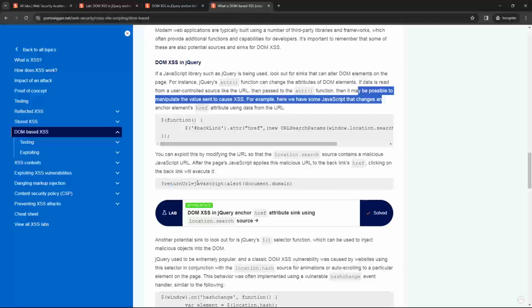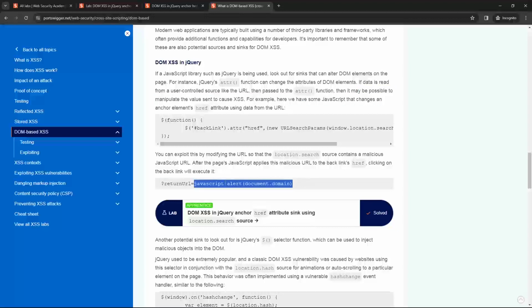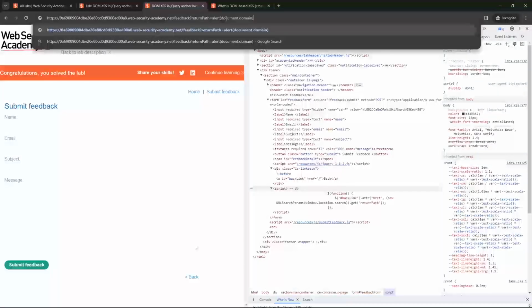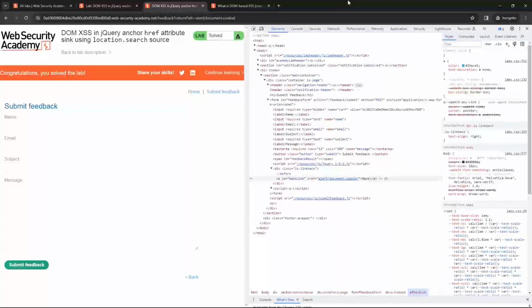So let's do that. What we want to do is use this JavaScript alert document.domain. We can also do document.cookie like what they advise, so we can get the cookie of the user. So let's do that and let's launch it.